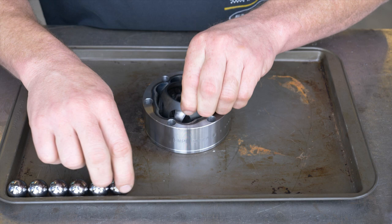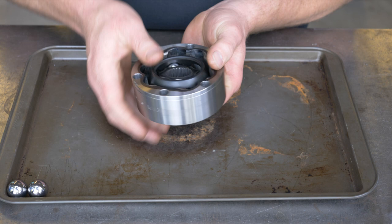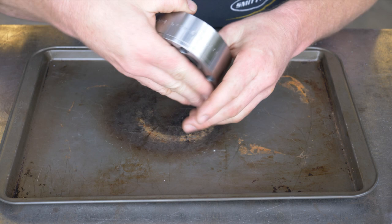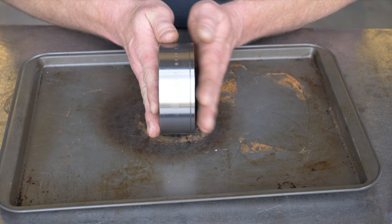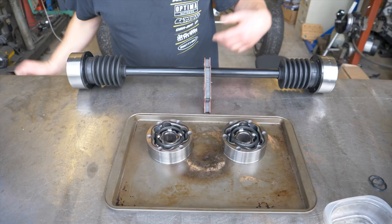Then just drop a ball in — maybe from this side every other one. Then carefully pick it up, flip it over, and it's often easier to get the last three in from the other side. The last one is kind of a challenge — there you go. So you get it all put back together. To verify: I've got this groove to the outside, so that's the surface that would mount to a flange on the hub of your wheel or to a flange on your gearbox. Flip it over — I've got the raised section of the inner star, and I've got wide on the inner star lined up with narrow on the outer case and vice versa all the way around. That's how you put it all back together.